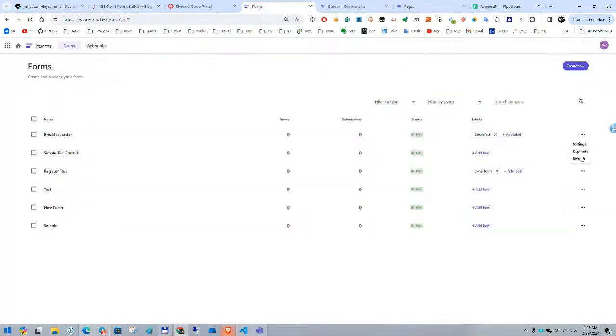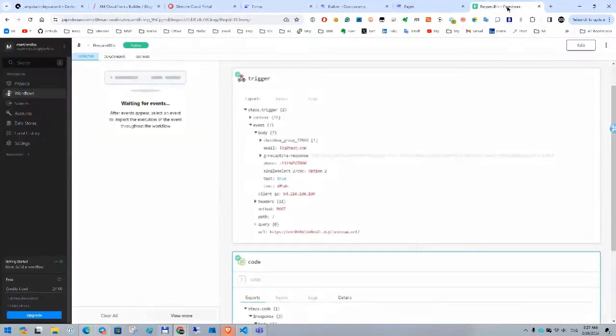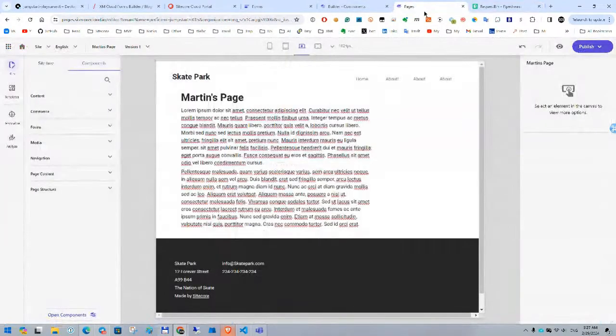As I said, we cannot now delete the active form, we can only duplicate it. And of course, we have settings. Okay, so at this stage, we created the form, we activated the form, we tested the form, we know that form actually submits the data to whichever endpoint we provide. So let's do some use for that form.